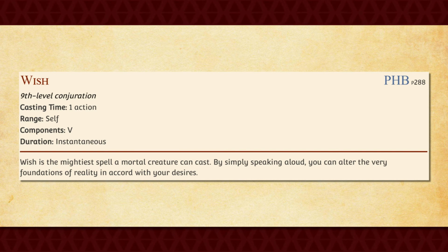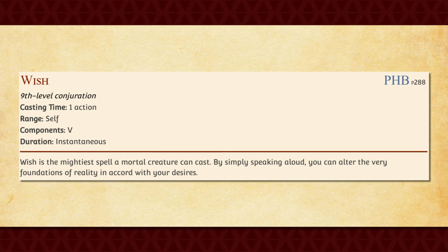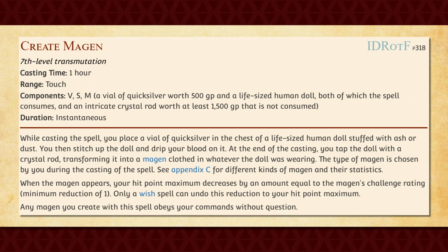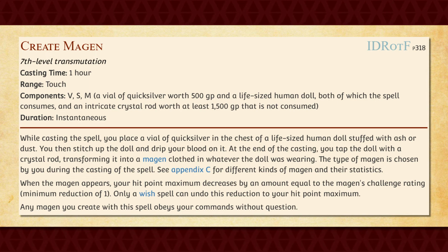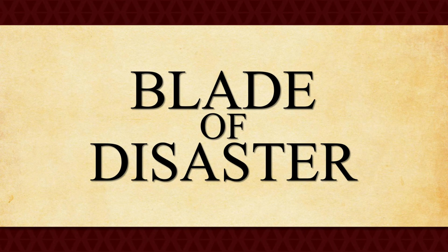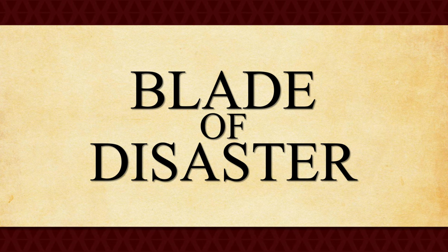That said, once you gain access to Wish, the limitations of the spell become a lot less restrictive overall, especially since you can then use Wish in order to cast the spell to begin with, circumventing its material component cost. So, yeah, if you find yourself with infinite free time at that point, then feel free to make yourself your own venerable army of Magen. Sure, it'll take you quite a while, but it'll definitely be a fun way to throw some shade towards that necromancer in your party.